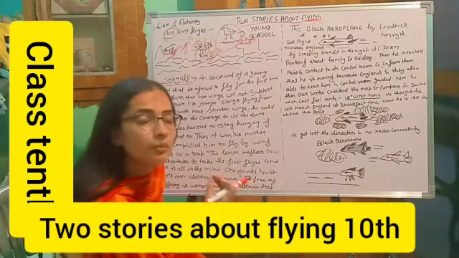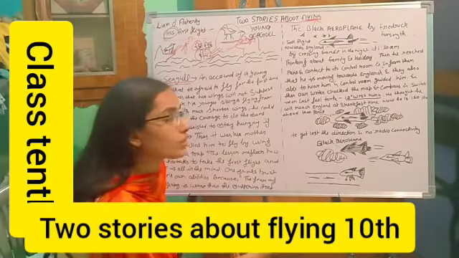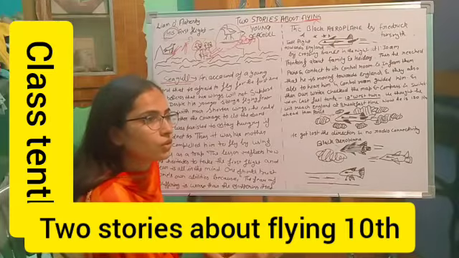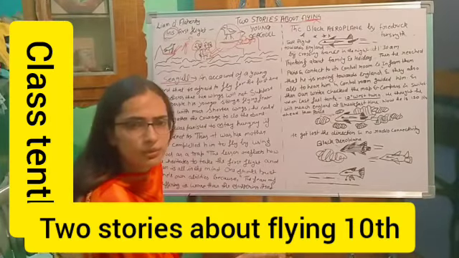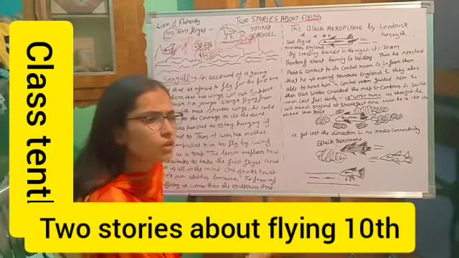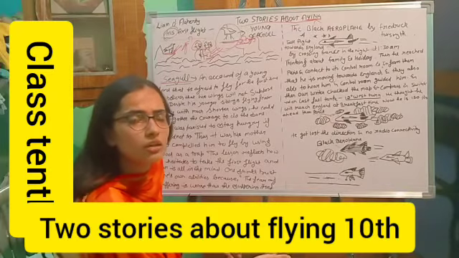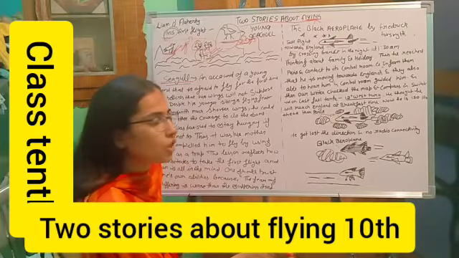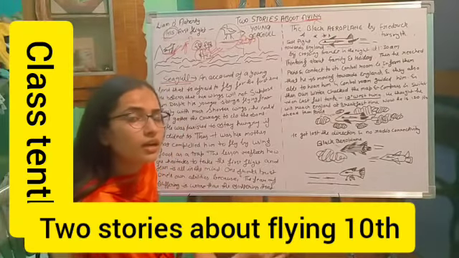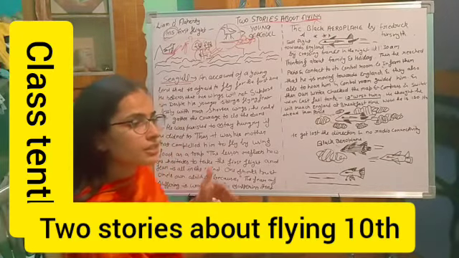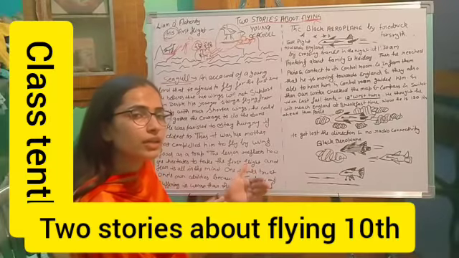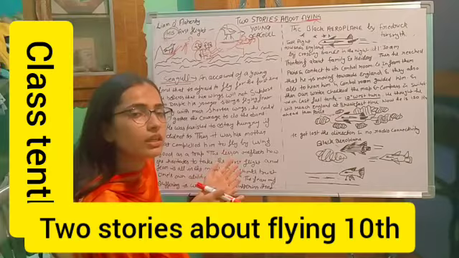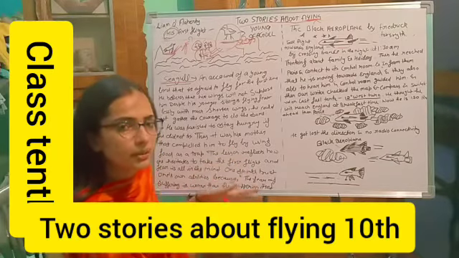Then suddenly a mysterious thing happened to him. What is the mysterious thing? Finally, he lost all hope of reaching home and going back. Suddenly an aeroplane came beside him, and tried to guide him: I am here, you can follow me, and I will tell you where the landing form is.